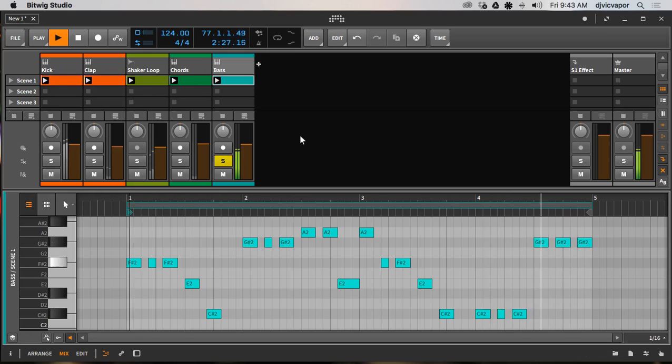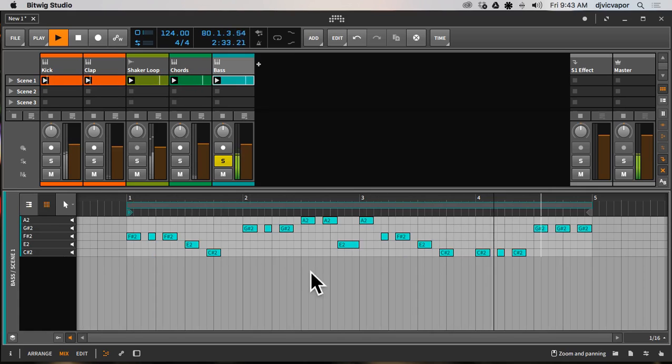Alright, let's find a better sound to work with now that our pattern's done here. I'm going to fold this over, take a look at it real quick, and I'll give you a brief pause here. Take a little sip of coffee. Alright, so there's our bass line. Let's find a nice sound for it.